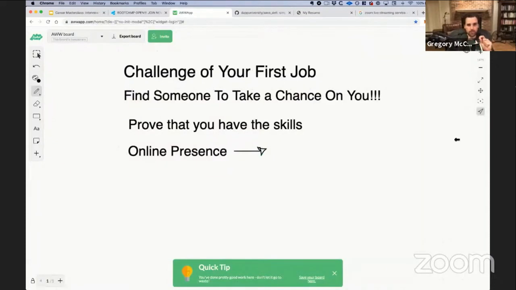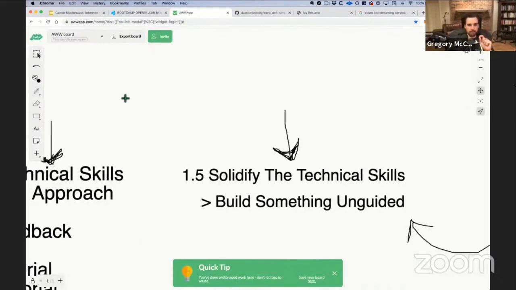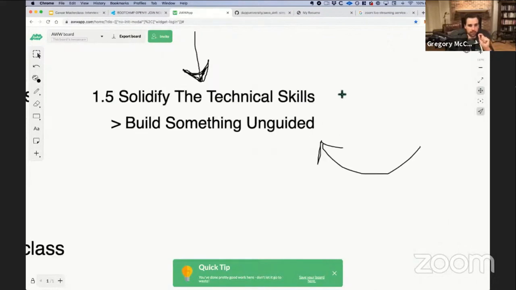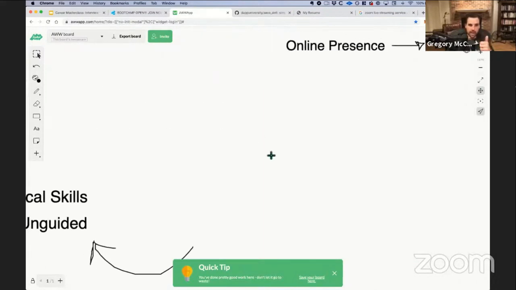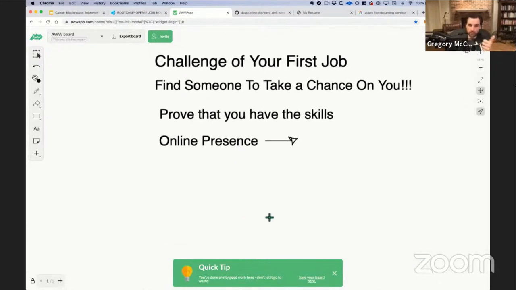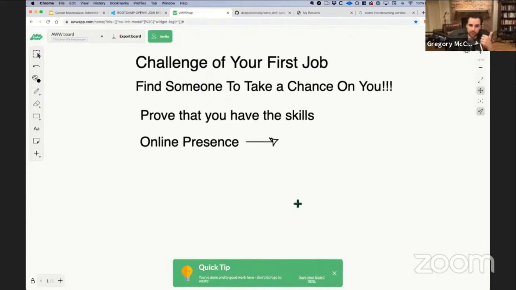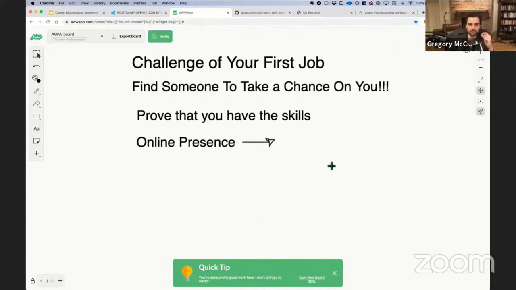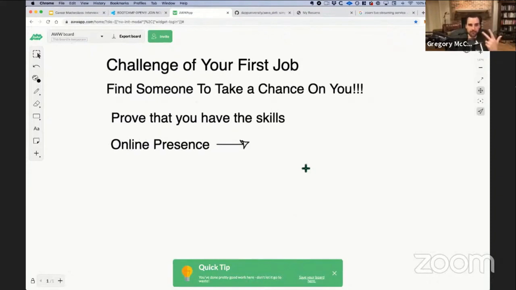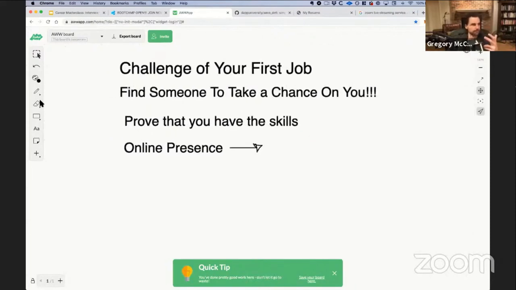So that's what you need after you have solidified the technical skills to prepare for the job. You've got to have that thing that proves that you have the skills, which is the portfolio piece, at least one real world project that you built yourself unguided because you learned the skills and you can show somebody that you know what you're talking about. And then you need to present that information that's going to help you stand out and go that extra mile. That's what the portfolio also does. Okay. So next, let's see here.